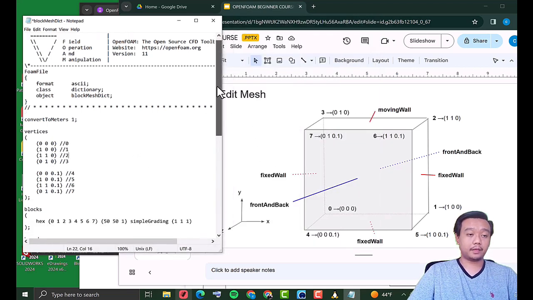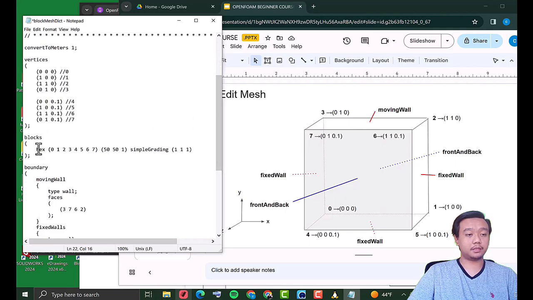Okay, then the next script is the blocks. So the blocks basically creates the block itself, as its name suggests. So the block consists of hex 0, 1, 2, 3 up to 7. So like this, you must follow this direction, orientation.